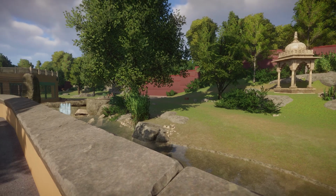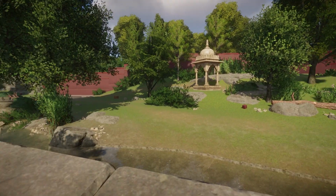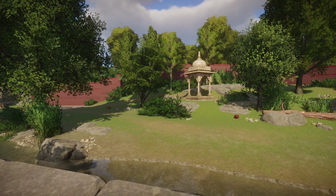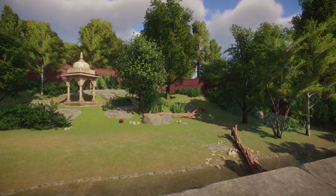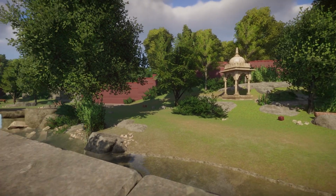As you can see, I put a lot of desire paths through the vegetation, so they can walk all over. I didn't want to make the habitat too lush and overgrown, since that made it look like a jungle, and I want it to still look like a temperate climate.